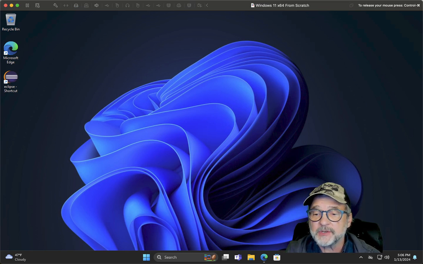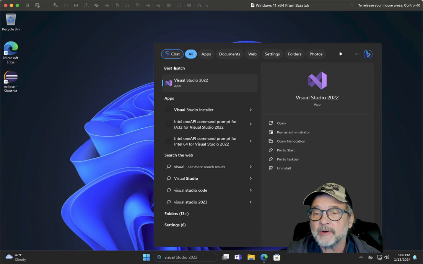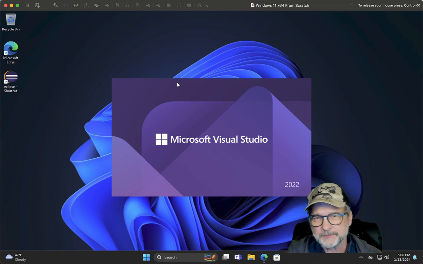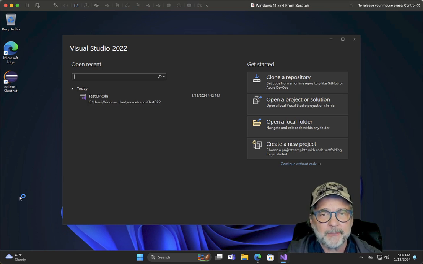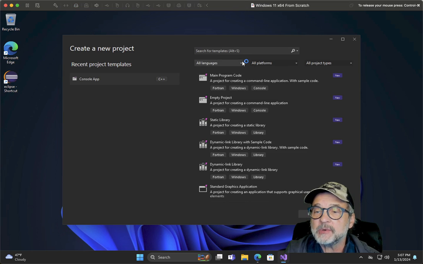However, if you want to do it in Visual Studio, go down here to the search, type Visual, there it is right there, and let's create our first Visual Studio COBOL app. I'm sorry, oh my goodness, Fortran app. Now what has happened is Intel has installed a new template, or a new category of templates, for Visual Studio, and I'm going to click on Create New Project. And what I'm going to do is drop down All Languages. I'm going to click Fortran.